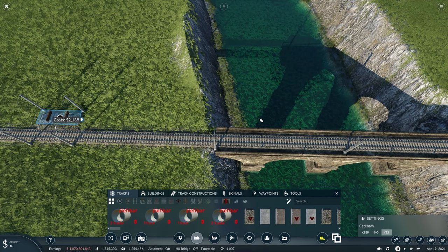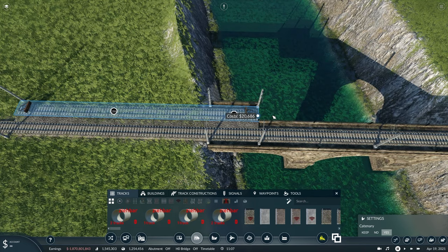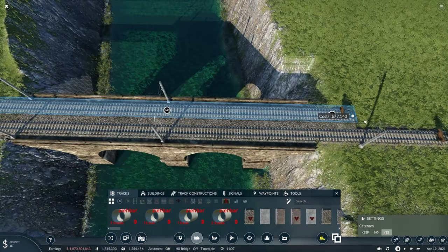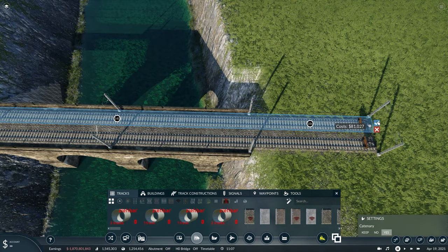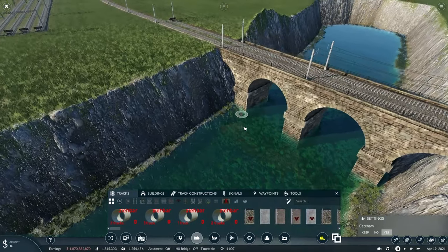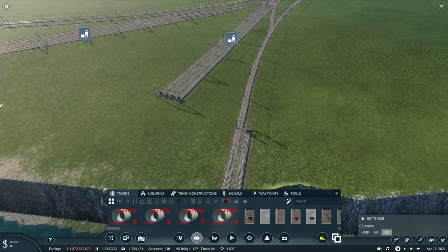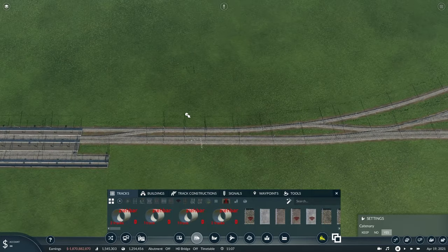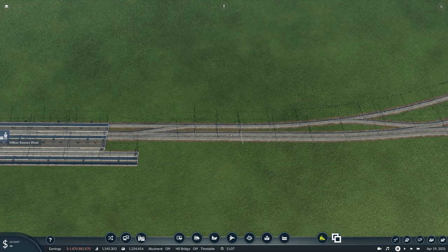And this is where it becomes unelectrified by the looks of things. They look like they're two separate bridges, but we are going to keep them like that. And then what we have, I don't know how that is unelectrified, because that is electrified, but that area, they must get towed in there. And then we've got to try and fit in a car park between here and here, so I might do some of the road work.